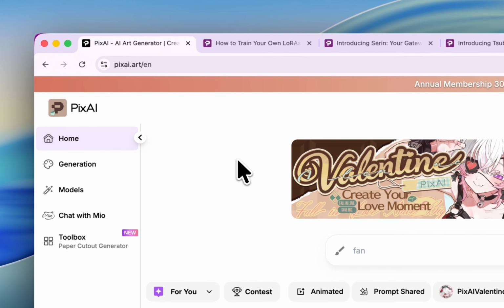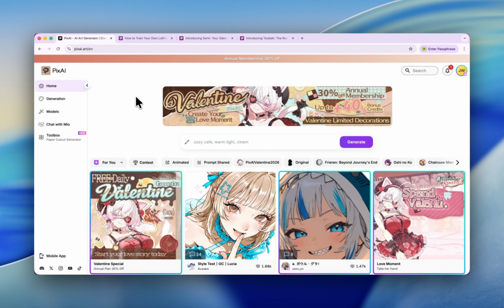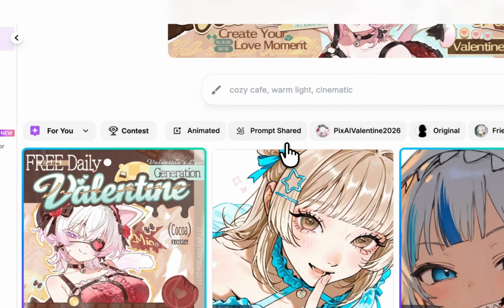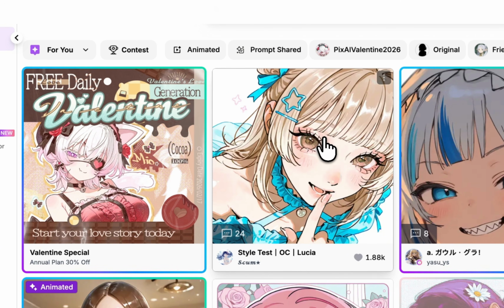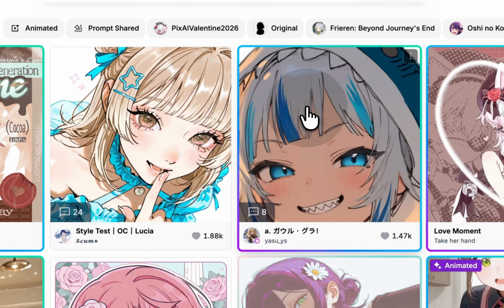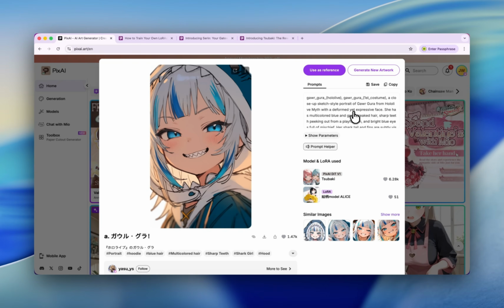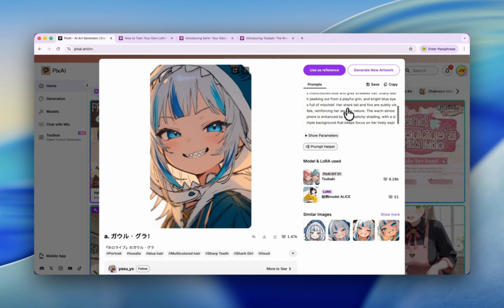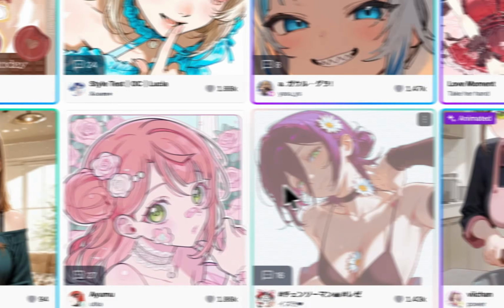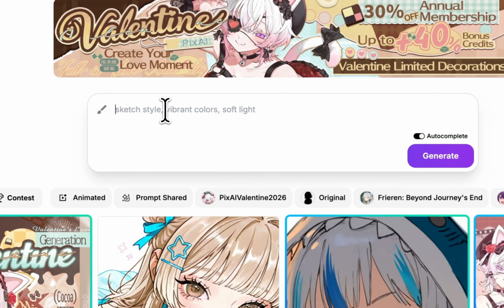So creating an image in PixAI is quite easy and you can type your prompt directly in here. But since we are not in a hurry, let's just make a safari. I highly suggest you look around before you create one of your own. For some of the works from the community, the authors give out the prompts that we can reuse. It really depends on your imagination. Okay, let's try something fun. So let's type.